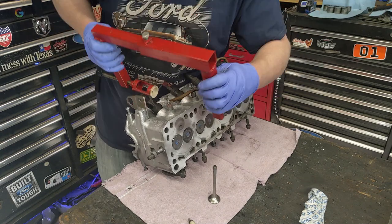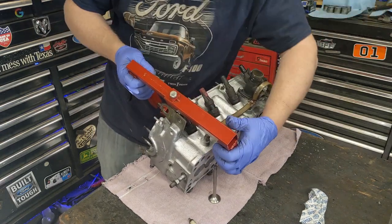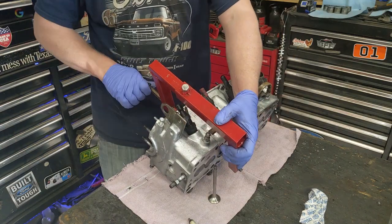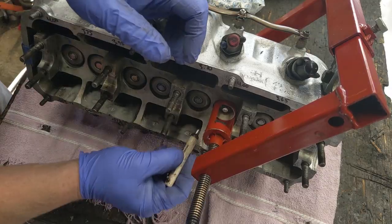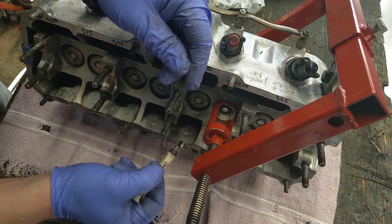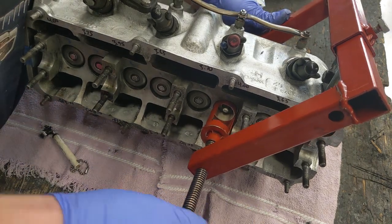But I painted up my valve spring compressor, so you guys can see that. So I'm going to stick it on, snug up the back bolt, just barely. Just tighten it up by hand real fast. One keeper, two keepers. Loosen it off.